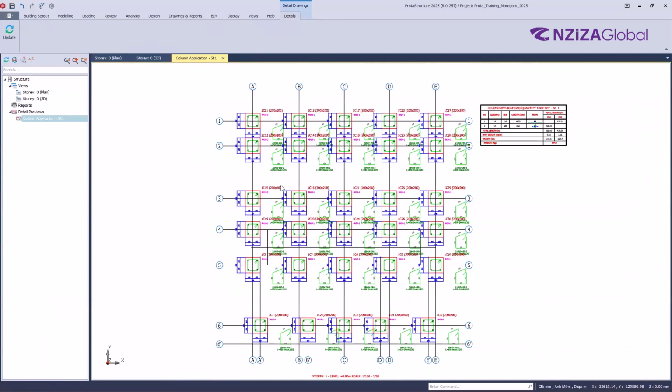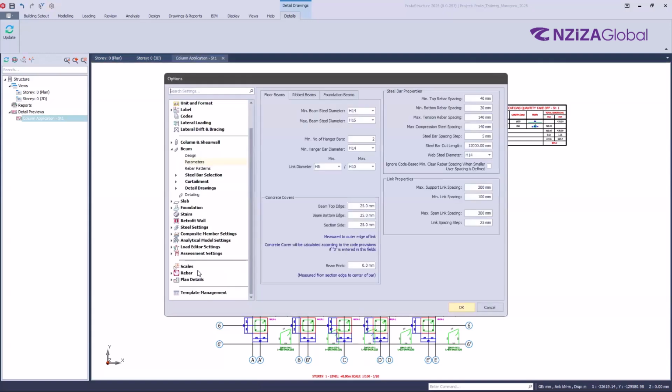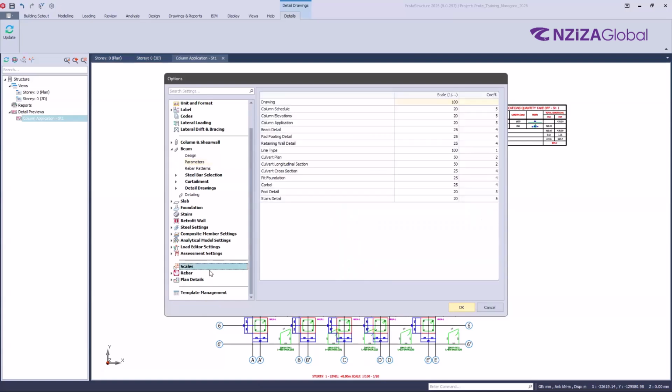You remember on the settings center, I showed you some of the elements here, the tools, the settings related to the detailing. The most important I want to talk about here is this scale. If you click on scale, you will be able to see all the scales of your drawings here.